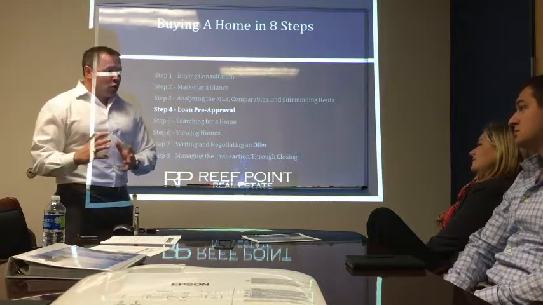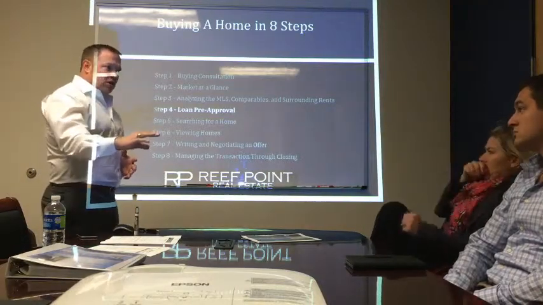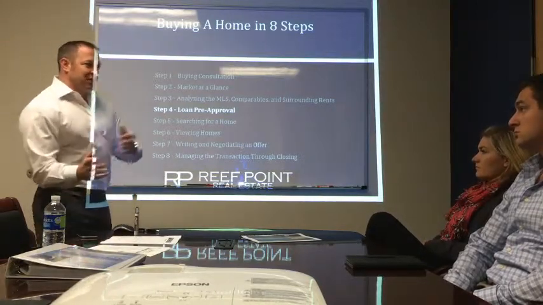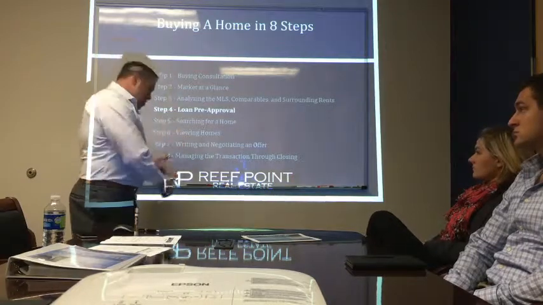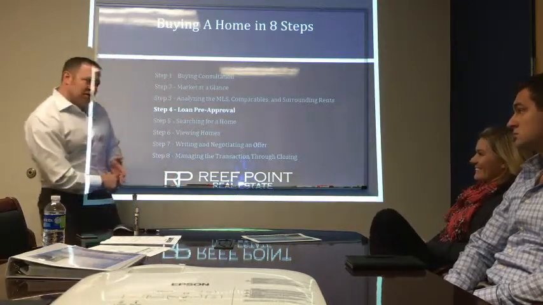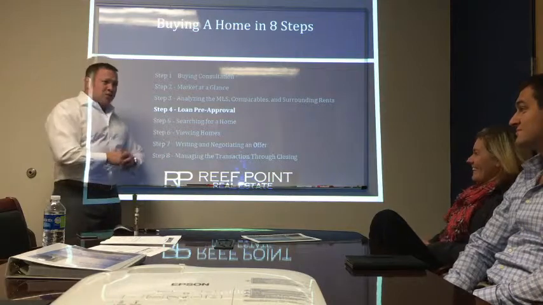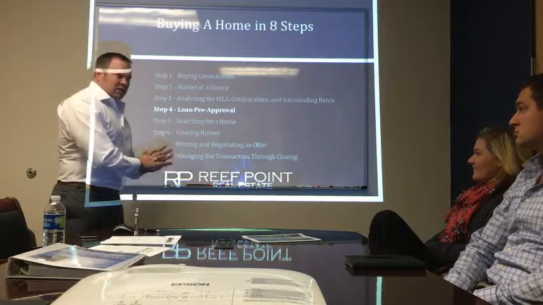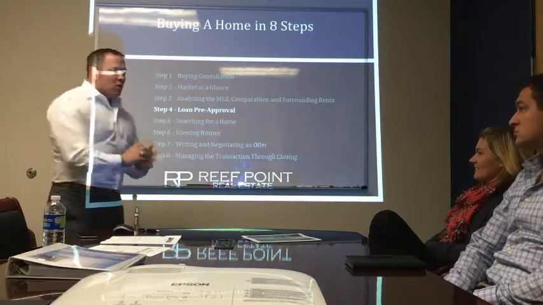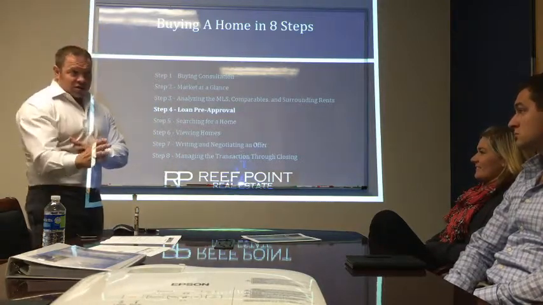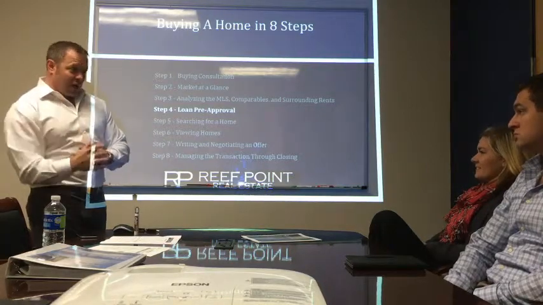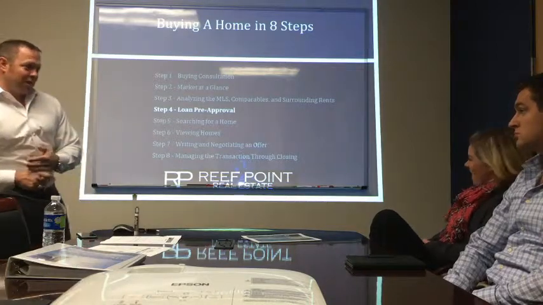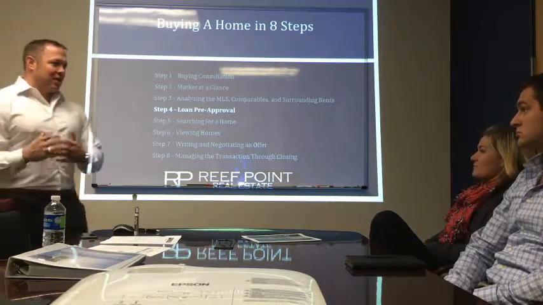So a mortgage lender who only focuses on loans can do them faster, can do them better, can do them cheaper and with better service. Versus the McDonald's approach, where they try to do everything. They do McRib, McFish, McChicken, McNuggets, McSushi, McThai, I think. If you try to do everything, you don't do anything really, really good. That's why I don't like the big bank lenders, because they try to do a ton and they just don't do it well. Whereas mortgage lenders who just focus on mortgages, that is their specialty, they do it great. They do it faster, better, tastier, better service, and cheaper. And I think that's the way that everyone should go.